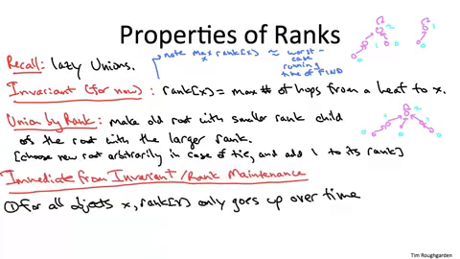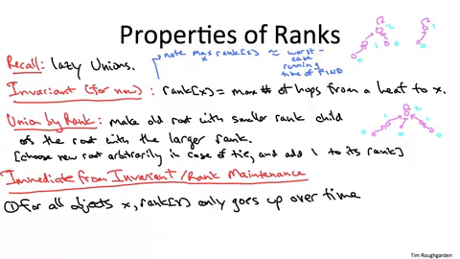So let's begin the analysis with a few simple but useful properties that follow immediately from our invariant, from the way that we change the ranks of objects as we do finds and as we do unions. So the first simple property is focus on your favorite object x and watch this object's rank change over the course of the data structure as we do finds and unions.